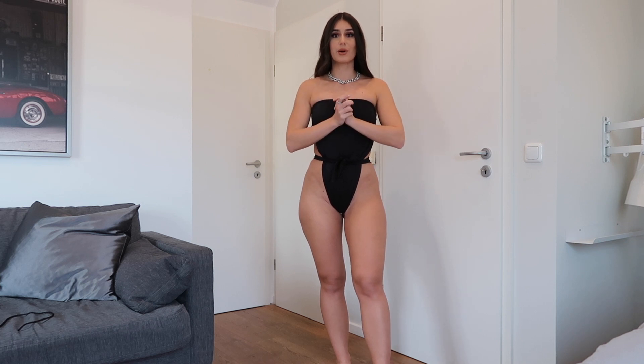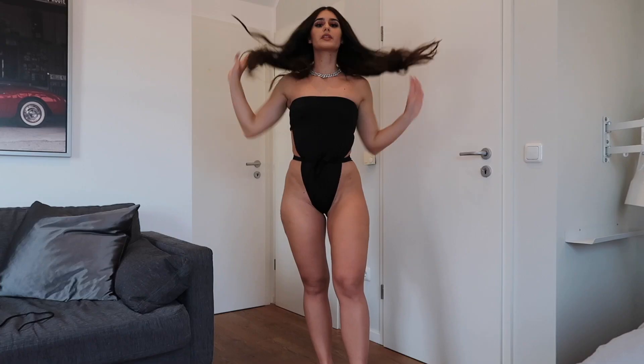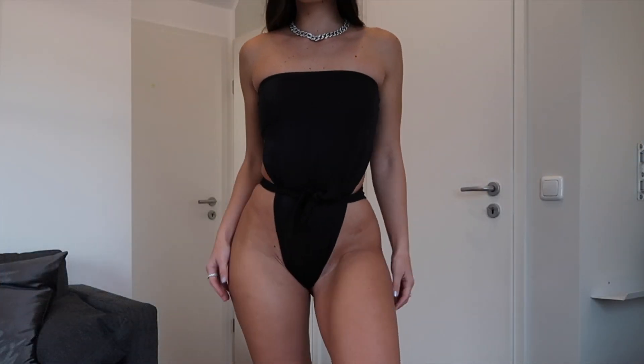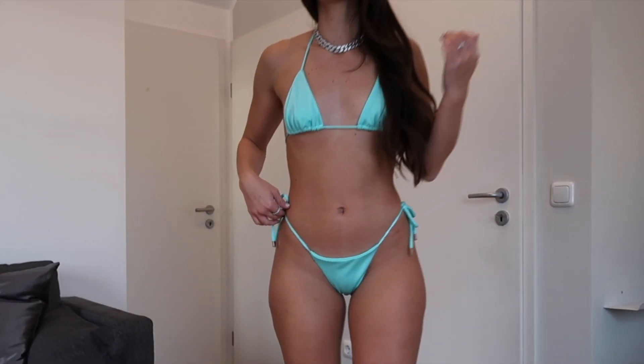My fourth bikini is this beautiful one-piece and it was interesting to put on, but I love it and can see myself wearing it all the time. It's basic black and it looks so sexy and classic at the same time. You put the top on first, then tie it in the middle and pull it up like this. I feel like there's pretty good coverage. I love this one — it's so adorable. I'm going to give this one above a 10 — I give it an 11 — because I'm definitely going to be wearing it a lot.